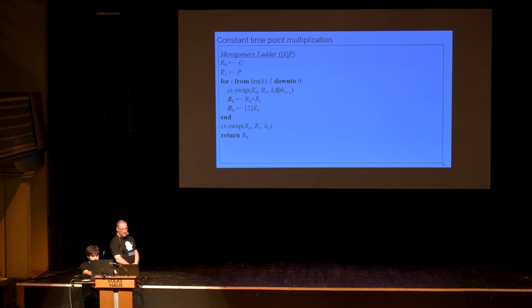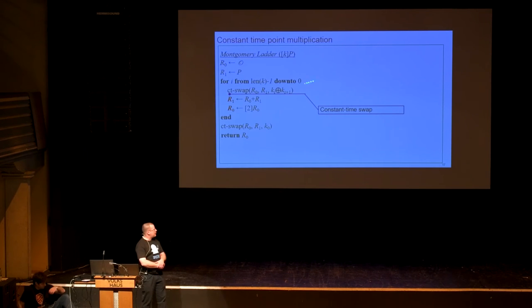That's a standard Montgomery algorithm. And the steps are, we initialize two variables that we track throughout the algorithm. We have a loop that goes over the bits of the scalar from the most significant to the least significant bit. We do here a constant time swap of the variables, which depends on the values of the bit or the bits of the key. So if the bits are the same, if we did not have a transition, we leave the values of R0 and R1 the same. If the bits are different, if we had a transition from 0 to 1 or 1 to 0, then we swap the values of the arguments.